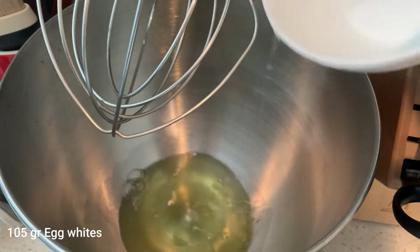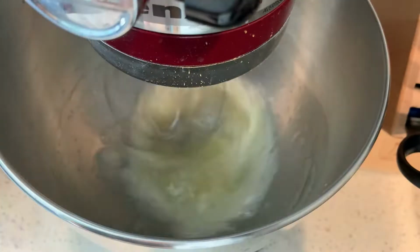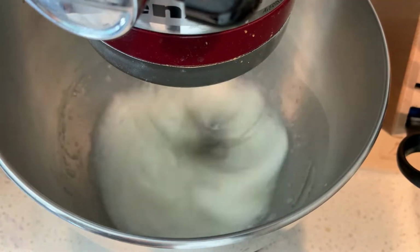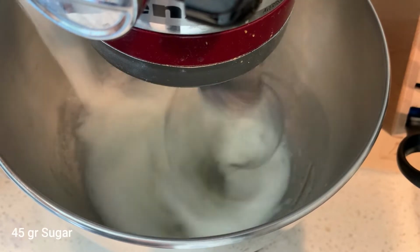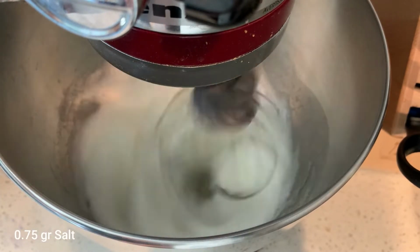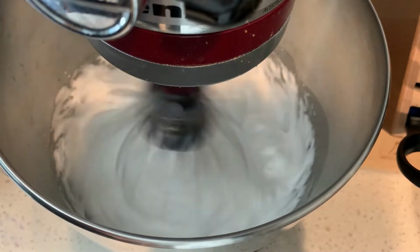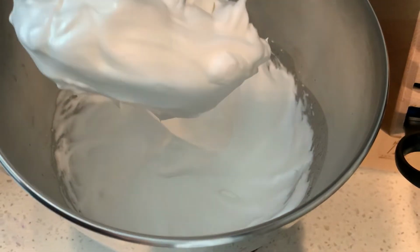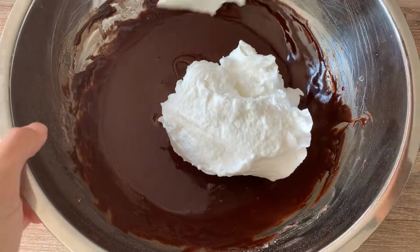Whip the egg whites. Sugar and salt. And give it a nice stiff peak. Fold the French meringue into the batter.